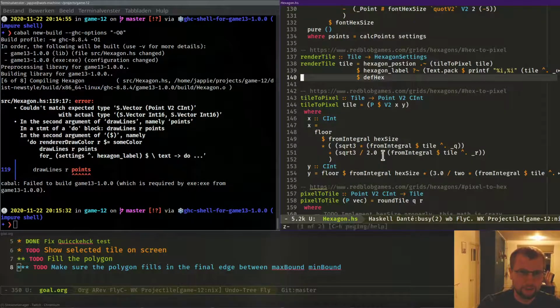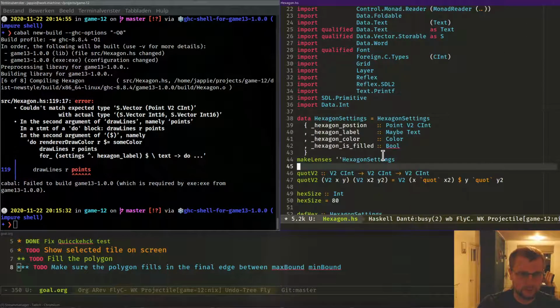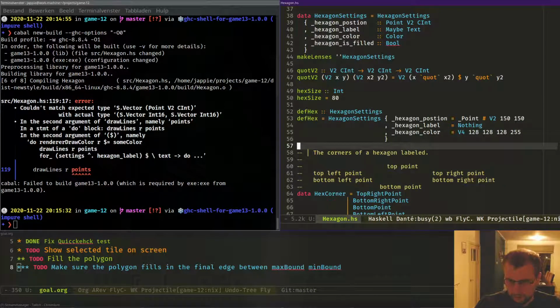How does it even know which color we are, by the way? Draw lines. Oh, we're doing it like that. Right. Some color. Yeah, you're the default color now, by the way. So def hex, which has some color. Hexagon color. We need to overwrite this one anyway, so that's why I'm going through this trouble of figuring out colors. There we go.